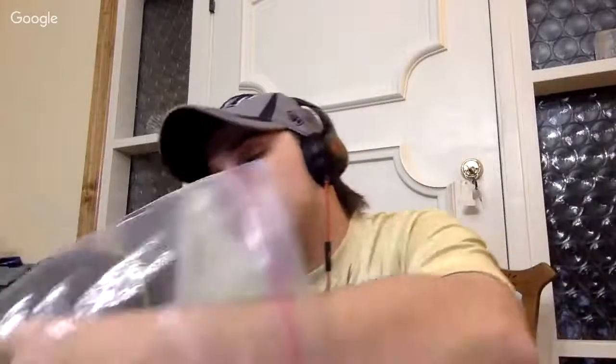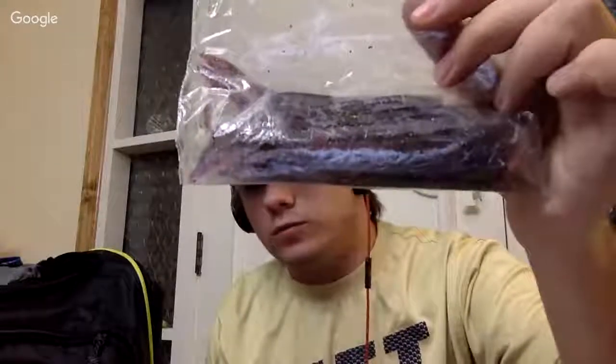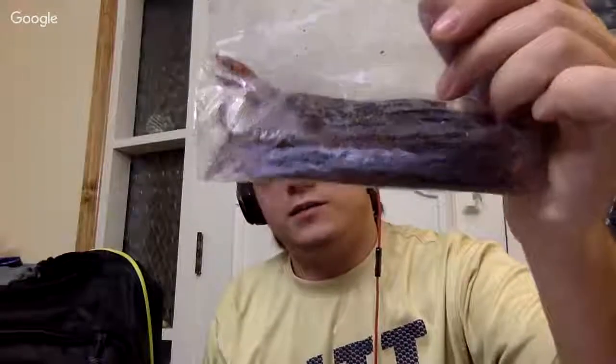I don't know if you guys can see that clearly. But yeah, I plan on using these a bunch this year too. And then I have some, I think these are robo worms. My dad's friend hooked me up with these. So that's pretty much it for tackle so far.